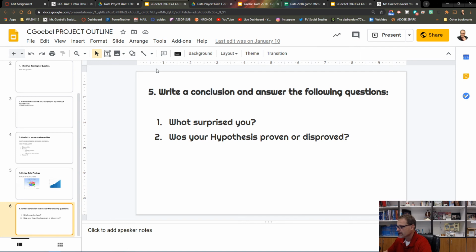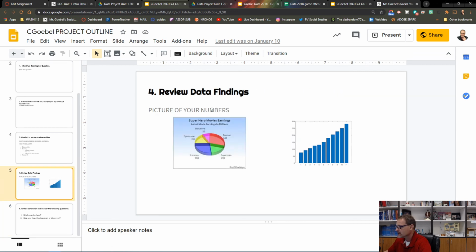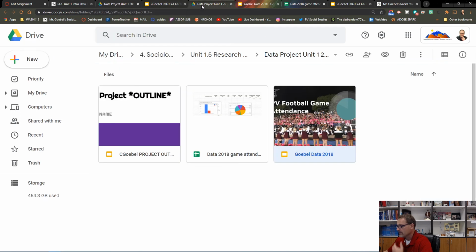Okay, so in this folder you have that outline. You can copy and paste this outline and then, of course, rename it. And that would be a great start. So if you just don't have an idea of how you want to start it out, that's what I would do.